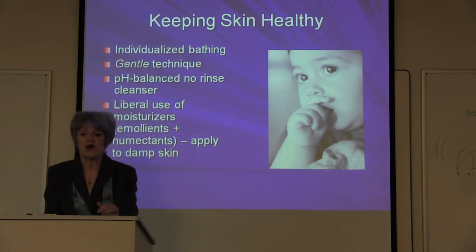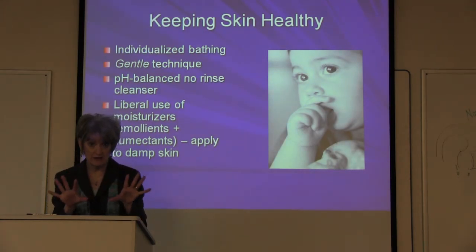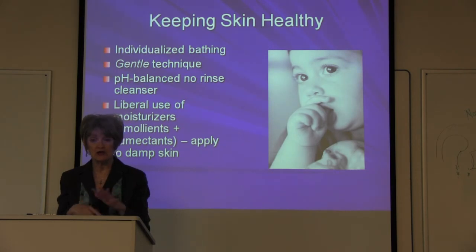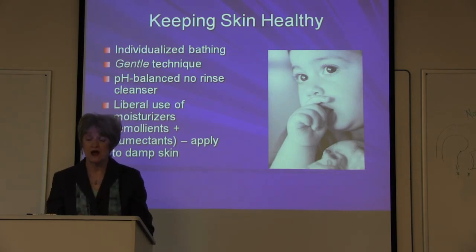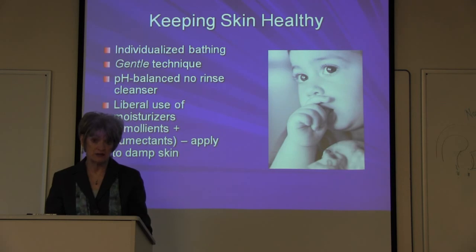Now, emollients are a component of all moisturizers. And emollients are products that penetrate the outer layer of the skin, fill the gaps between the skin cells, add softness and pliability to the skin. And your emollients are things like dimethicone, your different types of oils, lanolin. All good moisturizers include emollients. So everybody should get emollients on a routine basis.